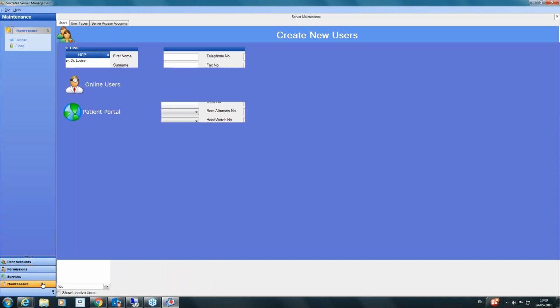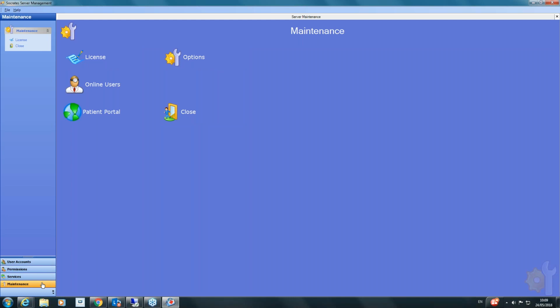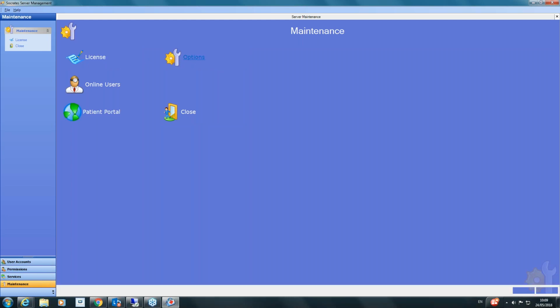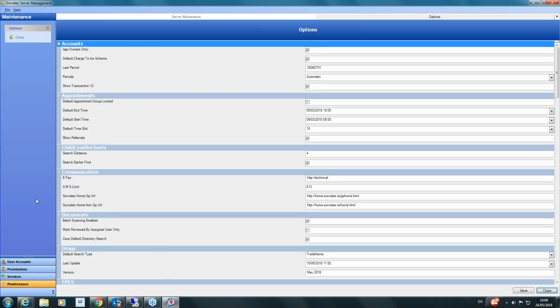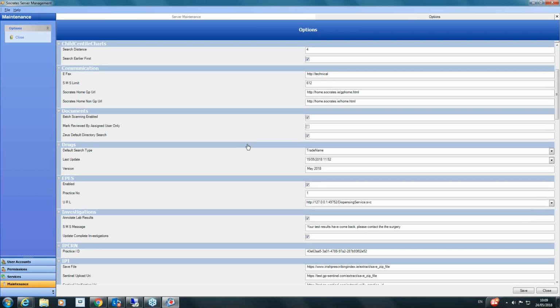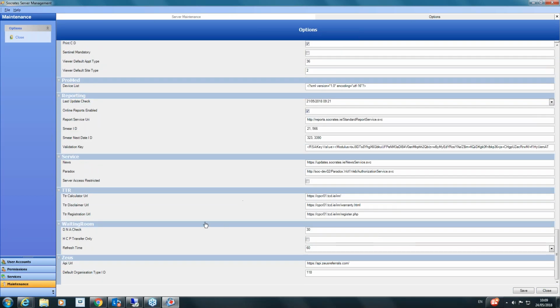I go down to maintenance and go into options. So when I scroll down here, down near the bottom, there's all these settings that you never use half of them. But over here, we've got server access restriction. I'll tick this and I click the save button.